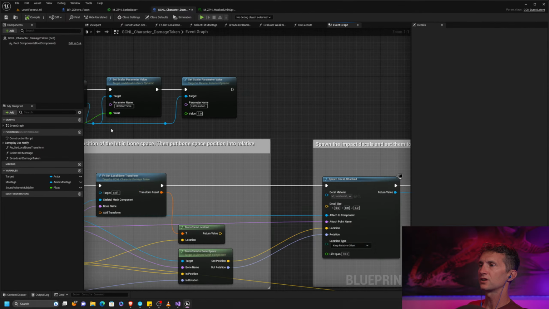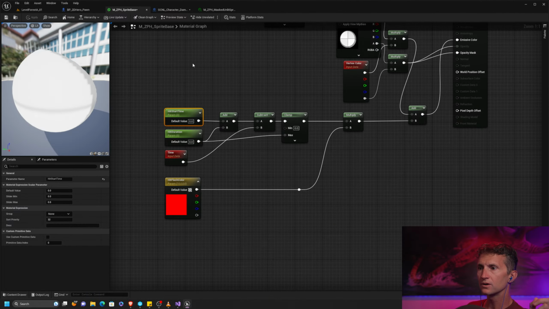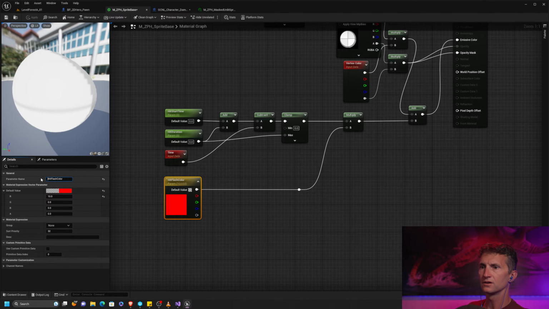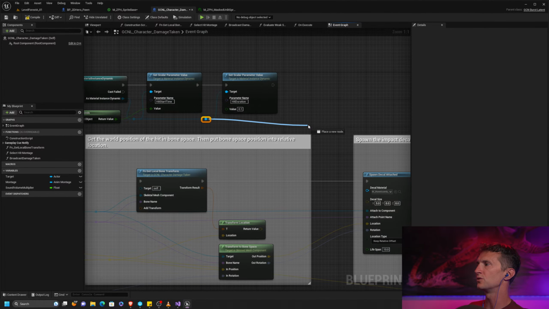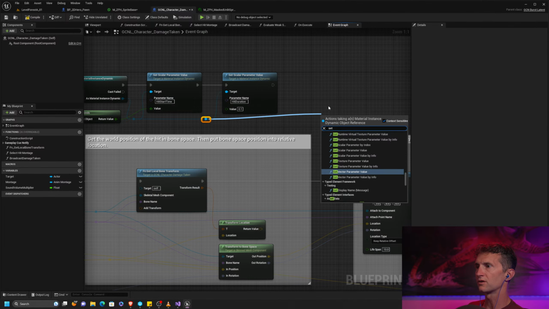But let's change a couple things. First off, let's just set our hit time to be 0.1. We're not done. We got cool stuff left. So let's go 0.1. See if that feels better. And the other thing I want to do is change our hit flash color. I'm going to go bigger. Because we can also set our colors here too. So if we wanted to set cold damage or whatever, we could.